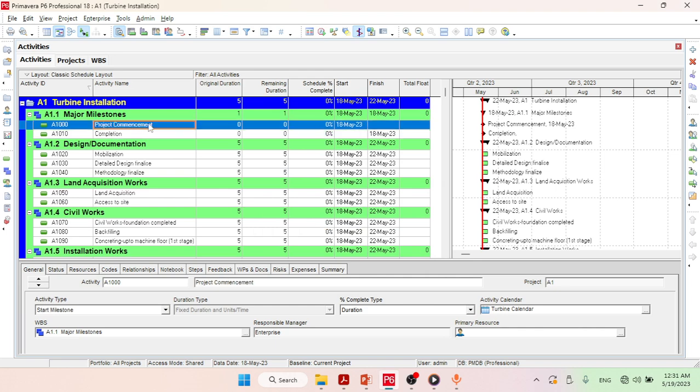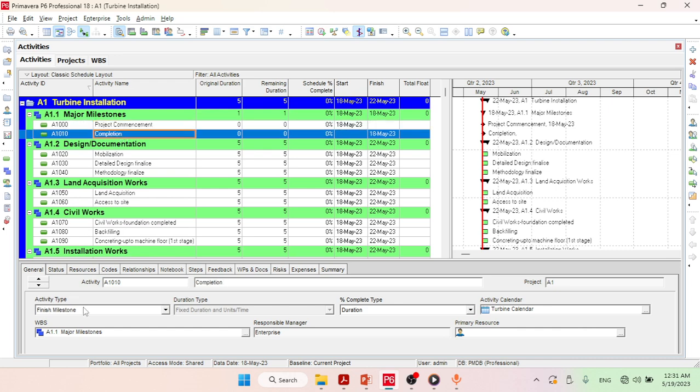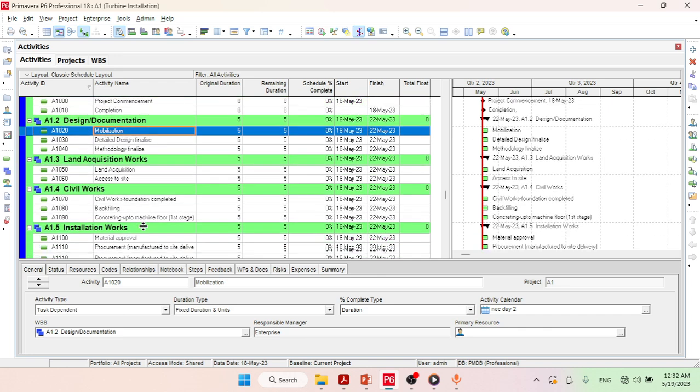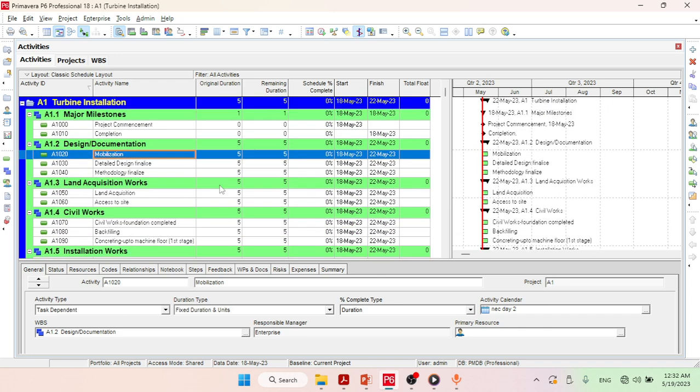So in this way we have determined the start milestone and the finish milestone, and we have changed the calendar. In a similar way, we are going to define the duration for each activity.